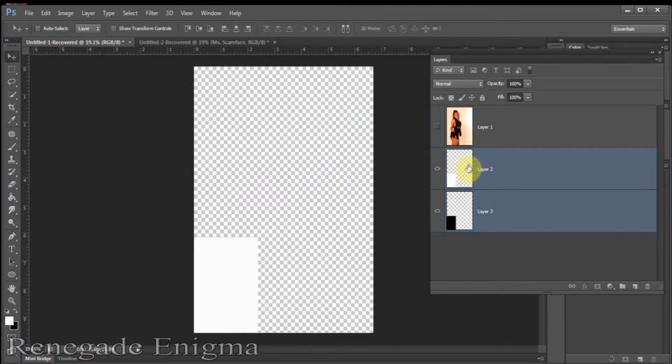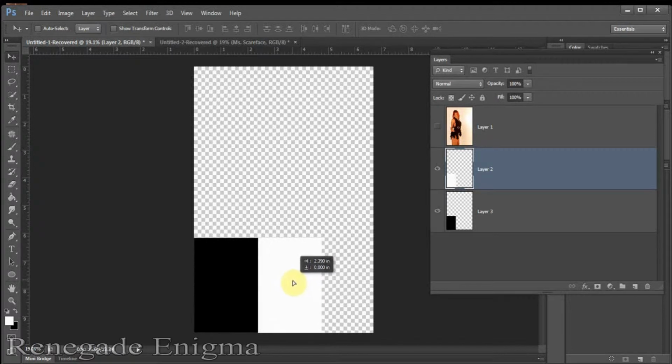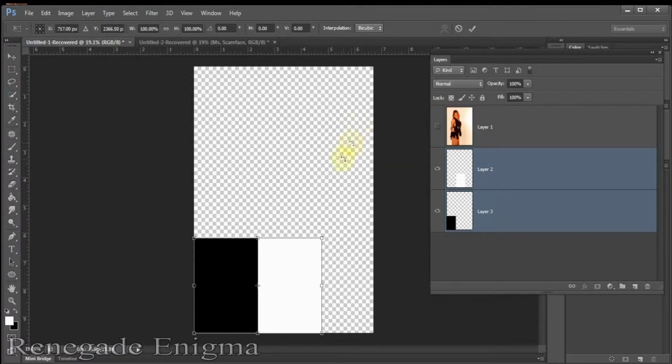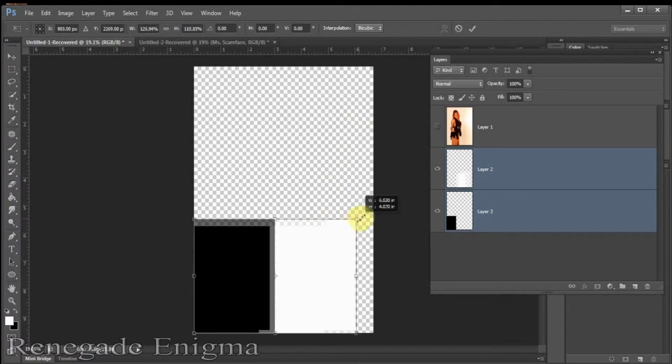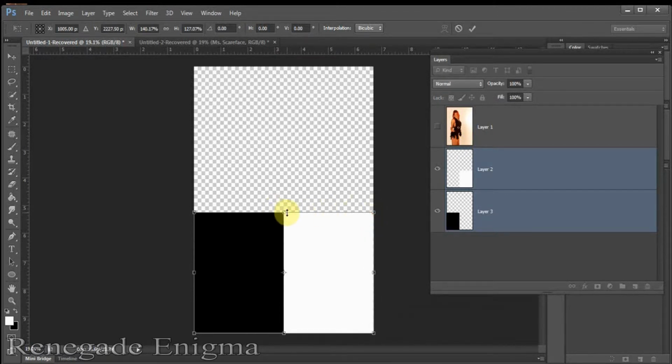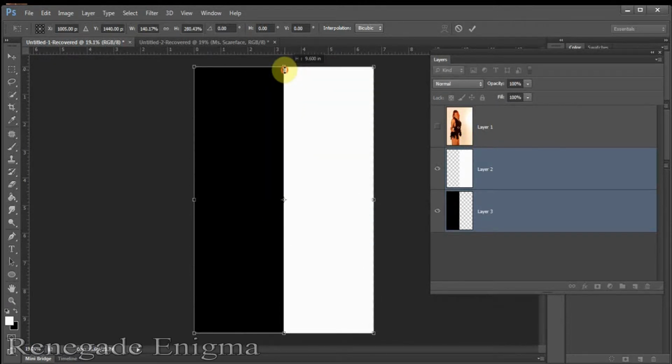From here, whatever your top layer is, like I said, doesn't matter. Your top layer is black, your top layer is white. Basically just move that over a bit until it's directly next to each other, and then you select both like I did earlier by holding shift and clicking. Hit Control T again, and this time you don't gotta hold shift. You just move it around until you're covering the whole background, and basically you have your background right there.